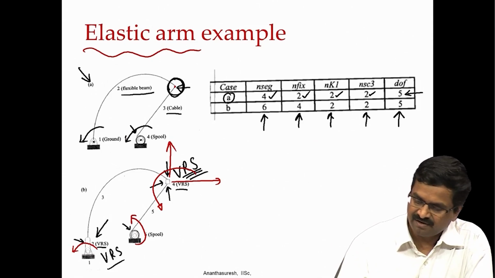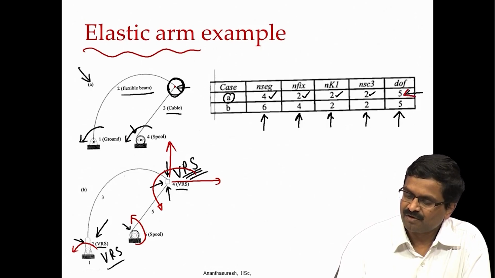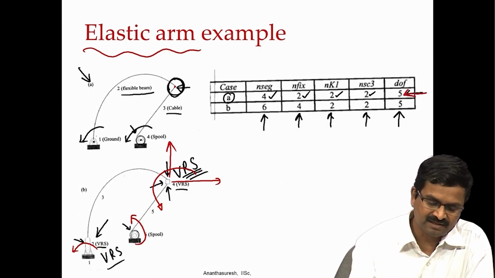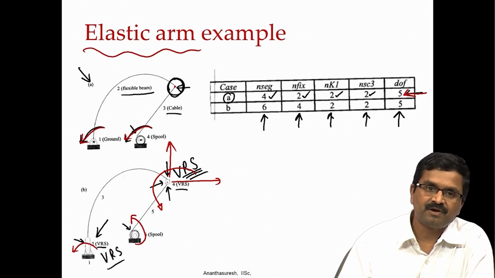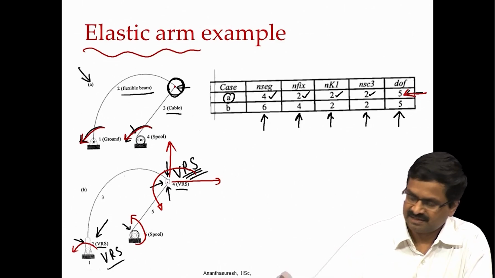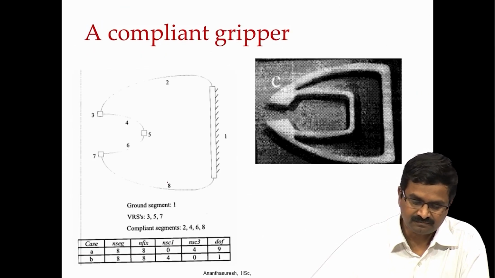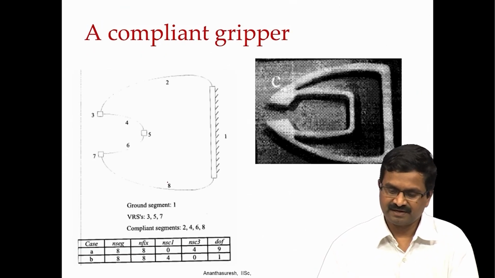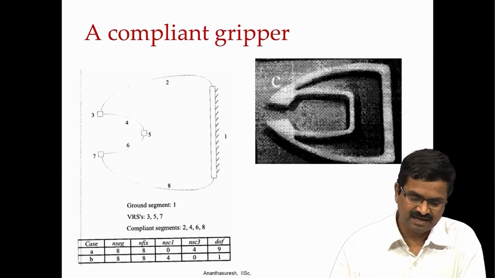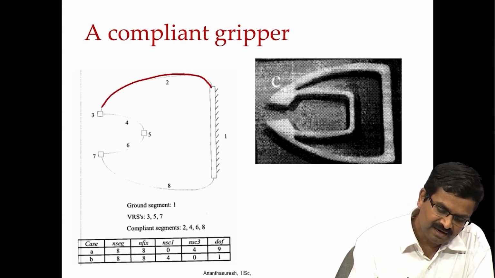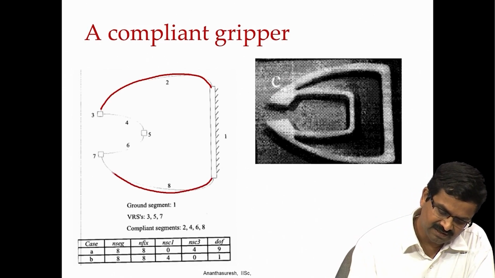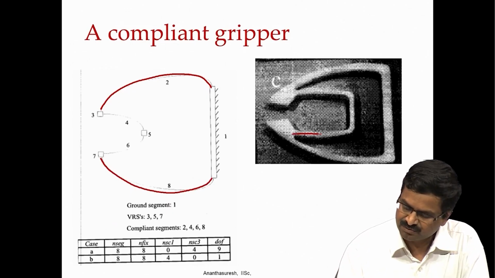So, in the case of A, when we got 5, we did not know how to interpret the extra 3 freedoms other than the 2 torques here. The moment you have a virtual rigid segment, then we know that at that point we can apply 2 forces and a torque. Once we have this, if I take a compliant mechanism such as that, we can see that there is an elastic segment here and here, and then there is this one which is attached to this. Okay.